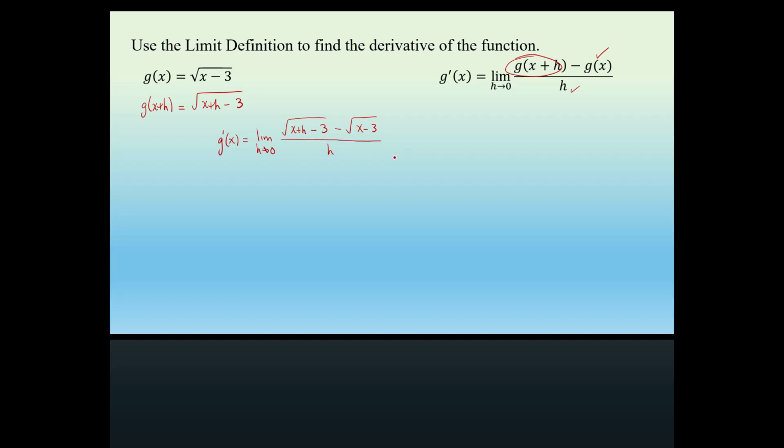Now I need to evaluate the limit. So I'll have to do a little algebra. Remember, if I try to do direct substitution, I will plug in 0 for every h, and I'll end up dividing by 0. I'll actually end up with 0 over 0, which we can't have, so we gotta do a little algebra.